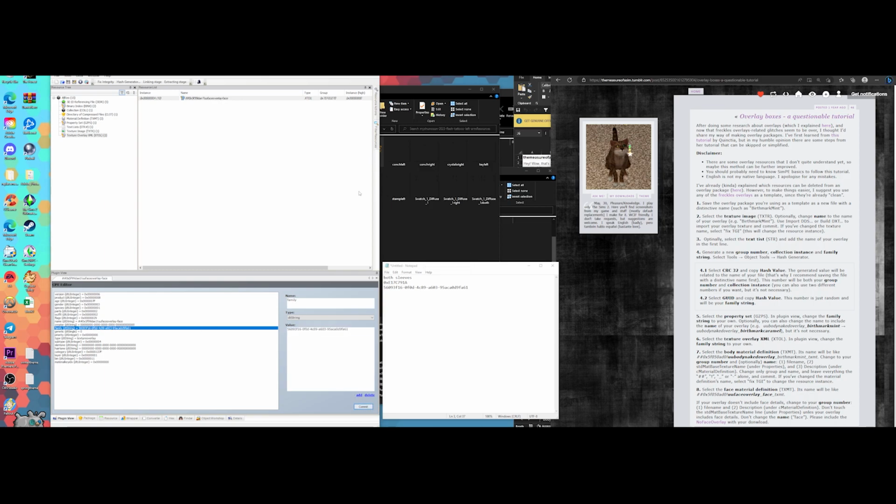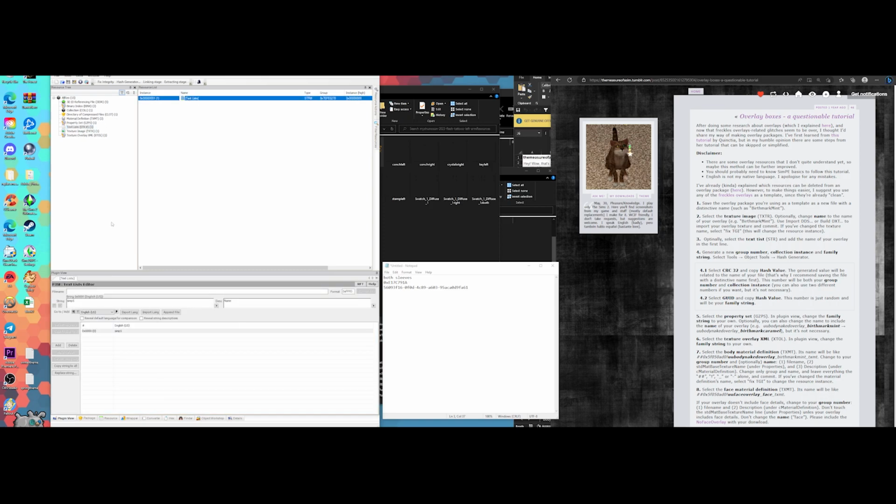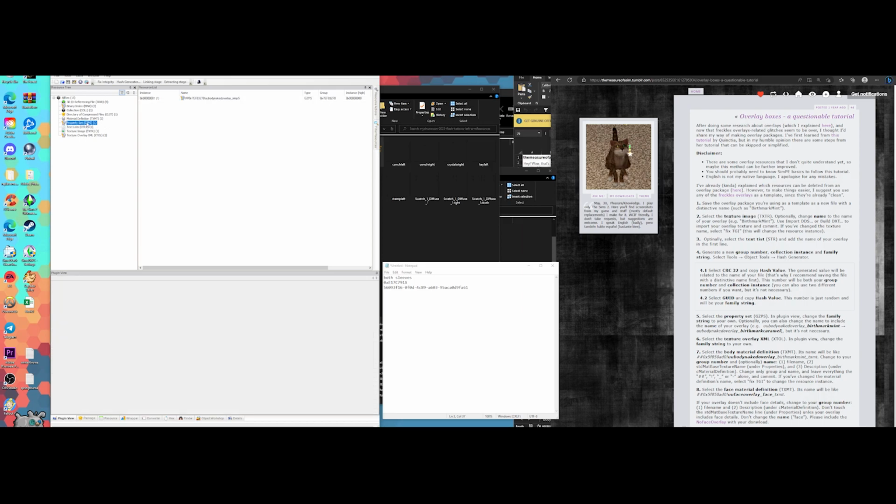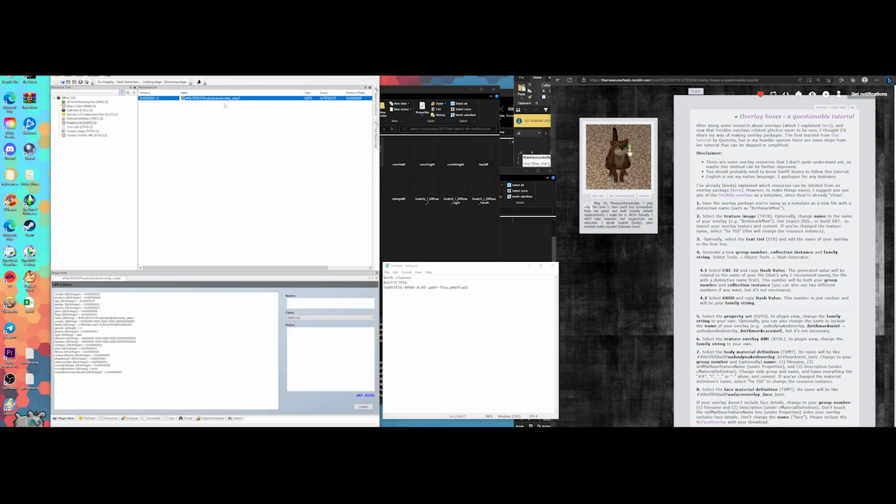Okay, that's that. From there, you can go into text list. This is optional. But if you're like me and you like to have a typical naming convention, you can change that to whatever you'd like. And then you're going to go into property sets. Once we're in property sets, you still have the family GUID family string copied. You're going to go ahead and paste that into the property sets family D string.